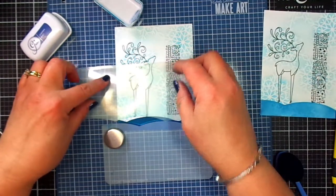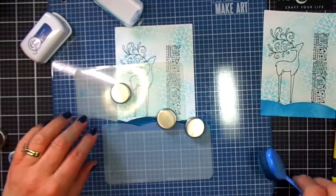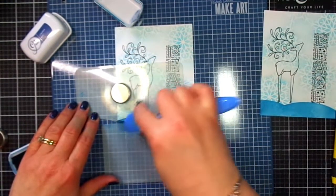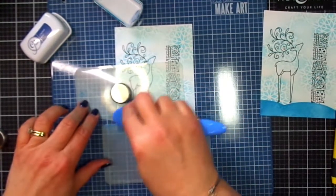His back hooves are floating. I'm going to stick with the same color ink, Juniper Mist, and I'm just going to go right in that little crack there. Kind of created like a little space for me to go ahead and ink blend.